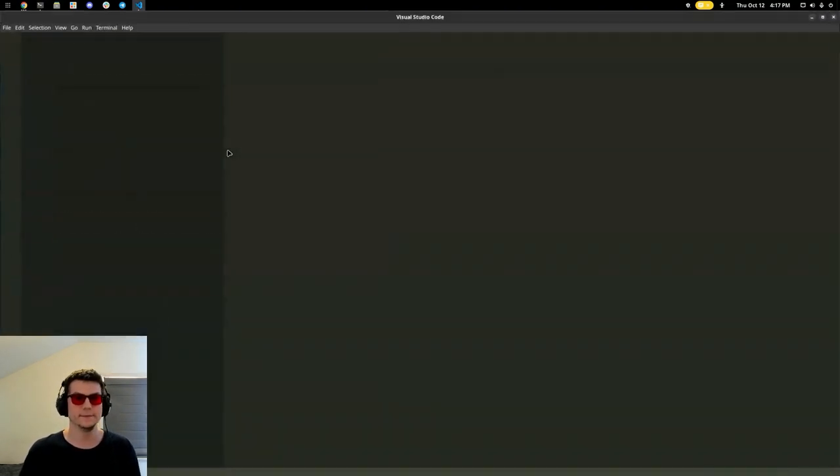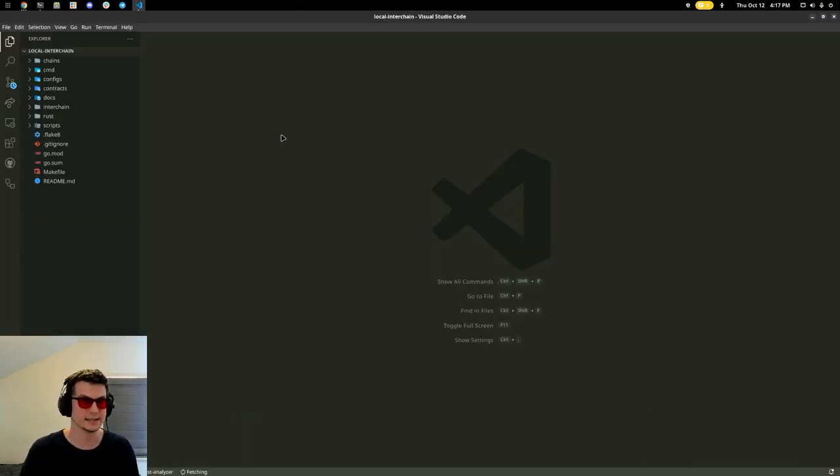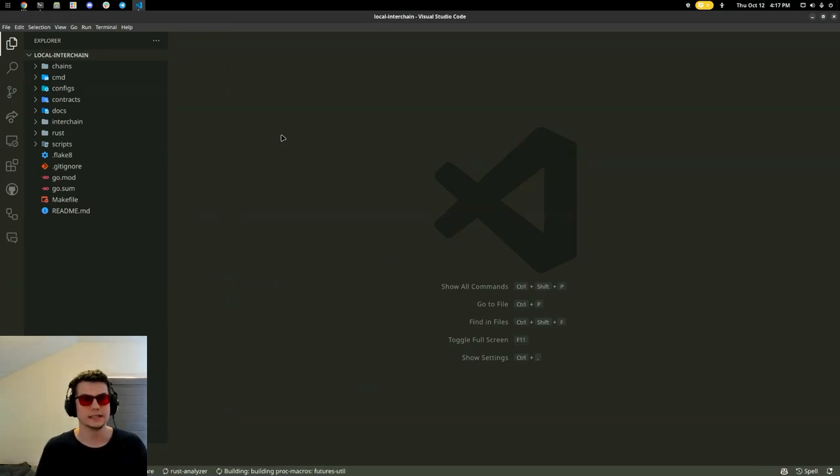Let's go into the features that local Interchain actually has. So this is local Interchain, and it is a tool to build and to launch private testnets either on yourself or in GitHub Actions for, say, CI pipelines or different use cases where you maybe want to set up a very complex environment or a simple environment for chains. And this allows you all of those features, and you can add them or remove them as you need.